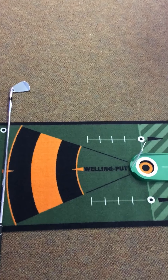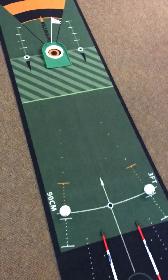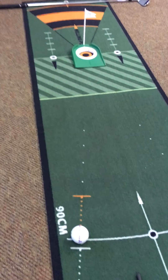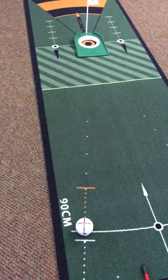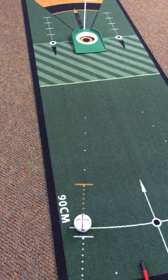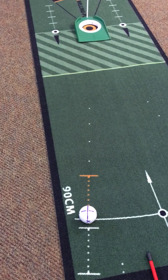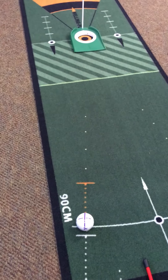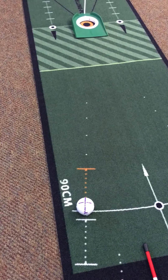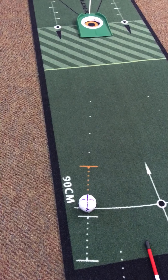I'm going to start with the two golf balls at the three-foot mark and talk about just striking the ball solidly. I think that's overlooked a lot of the time — we don't think about striking the putt solidly. We get into strokes where we're decelerating, coming out at the end, hitting the ball out on the toe, getting a lot of spin and skipping on the golf ball.